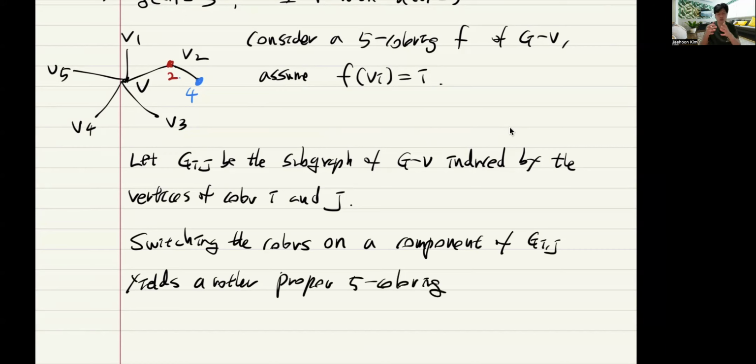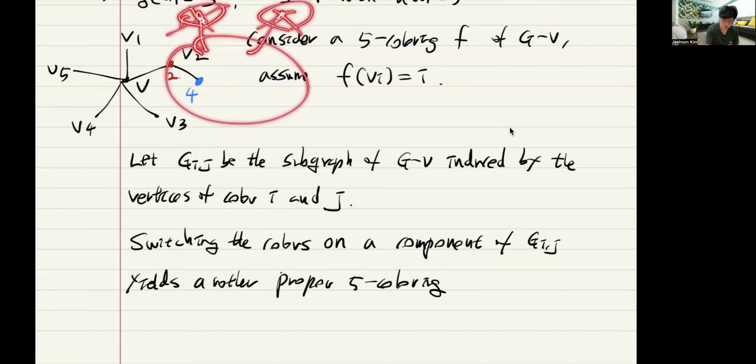We switch all of them in the component. That means any neighbor of this component doesn't have color 2 or 4 outside. So even if you switch the colors, so every vertex of color 2 becomes color 4, and every vertex of color 4 becomes 2, that's still a proper coloring.